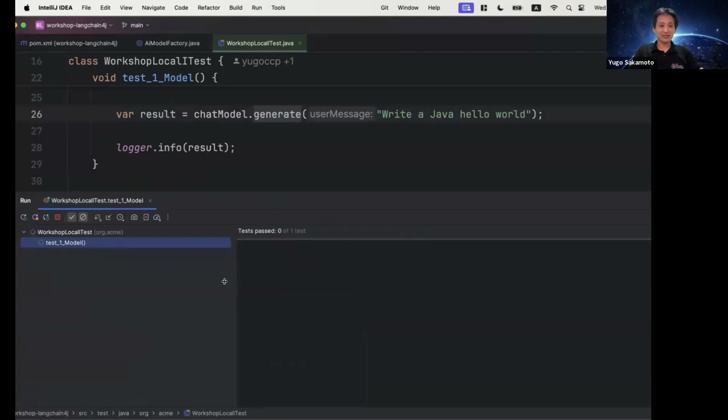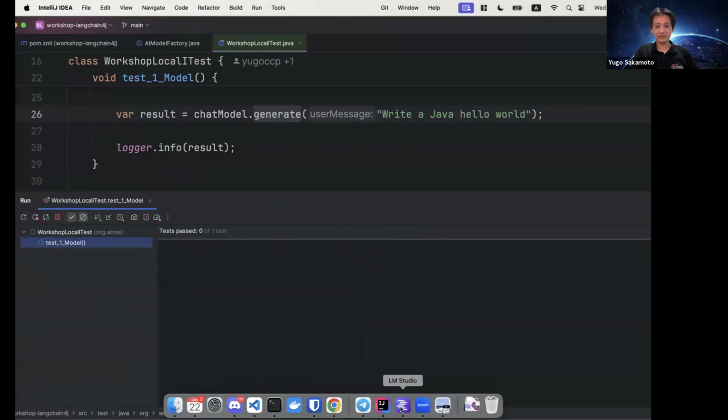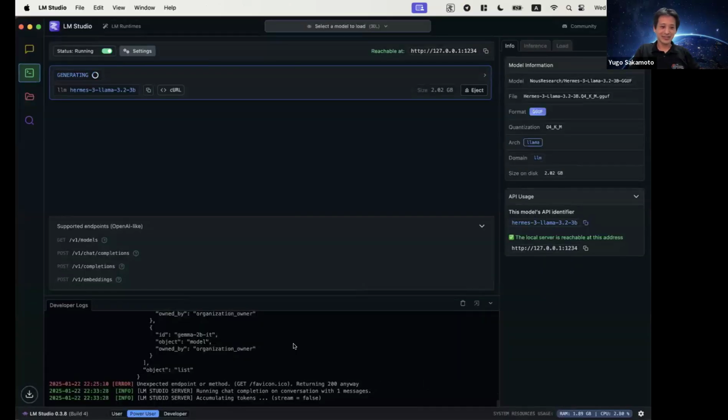And the interesting part when running the test and having LM Studio open here is that you can actually see the call coming from the application and then the model generating the response. So right now it is generating the response.